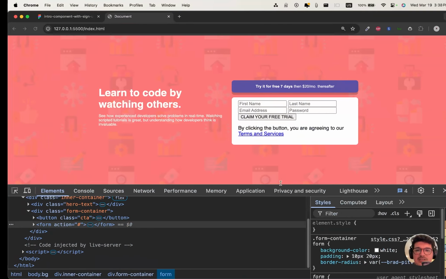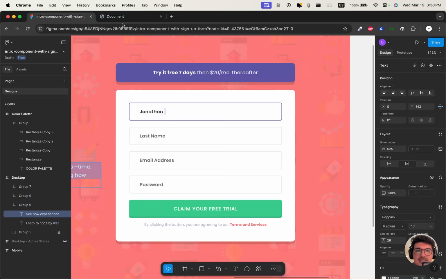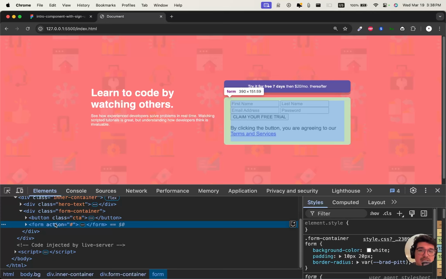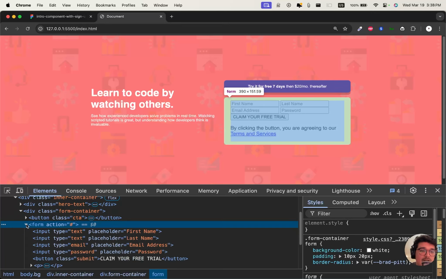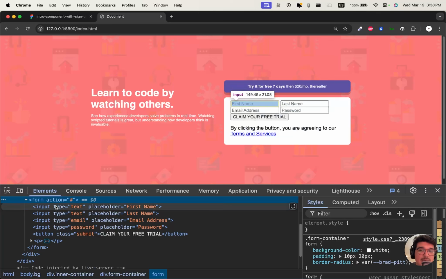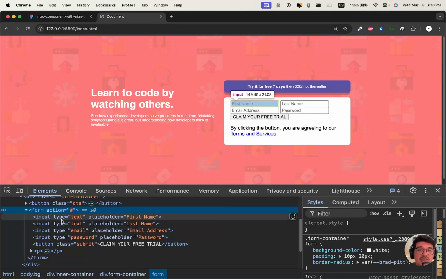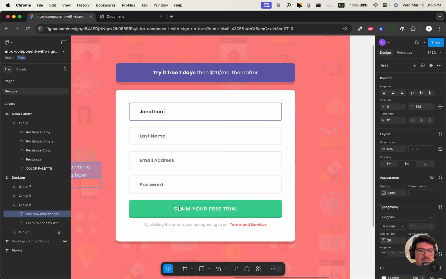What's missing? Let's see. What's missing? Yeah, the inputs. Okay, so right now we pretty much just finished up with our form. Let's open up our actual form container, and inside we have all of our inputs and the button. But let's focus on our inputs, right? Our inputs need to be in one column, right? As well as our button and our disclaimer.